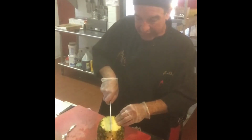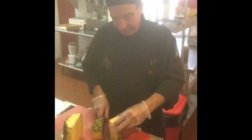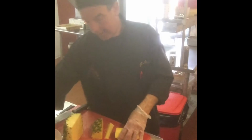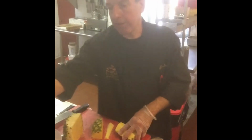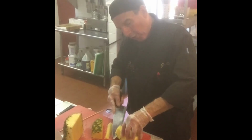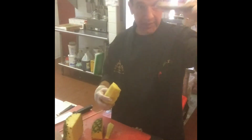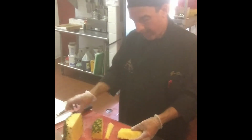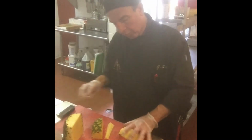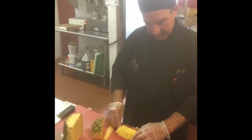For this particular recipe, we're doing this. We're going to cut it into quarters, and we're going to cut out the middle, the hard part. And then you're going to take a skewer and work it through the pineapple. No, excuse me. First we're going to cut the skin off. Go very carefully. So we're gonna leave this piece of the skin, which is what we want. We're gonna cut it into pieces, like so. Run a skewer through it. Spread it out a little.